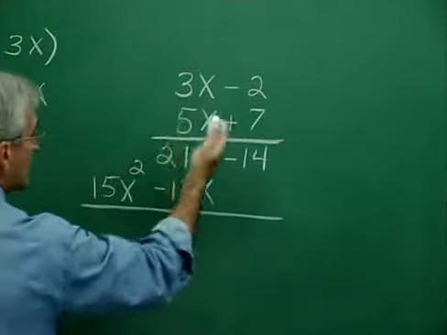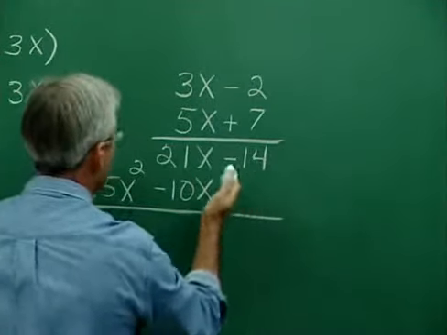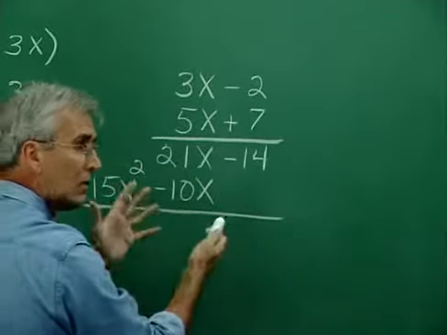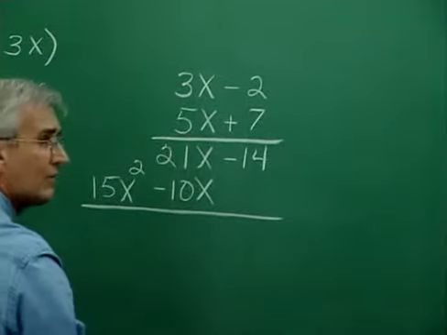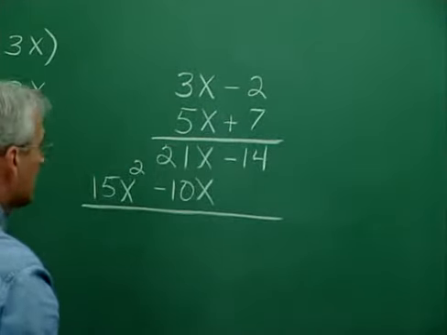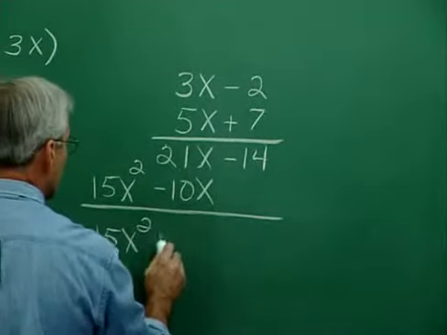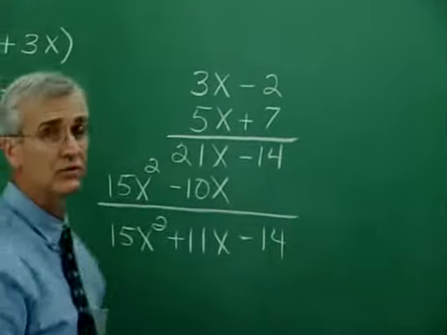This is very similar to the idea of multiplication in arithmetic, and this idea of readjusting the digits allows us to have digits of the same value added in various columns. So we're accomplishing the same idea here. At any rate, 15x squared, then collecting these 2, we get our 11x, and then minus 14 for the final answer.